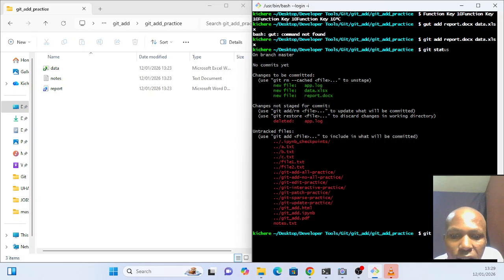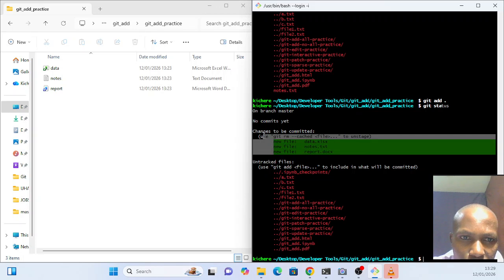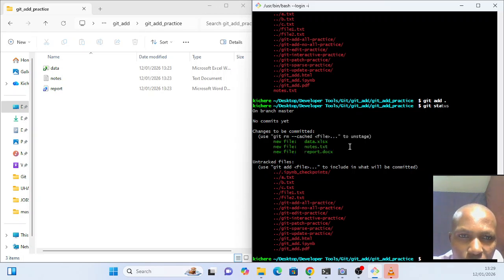So you say git add dot. That way, if you check the status, you will see that all three new files, data, notes, and the report, have been tracked for the next commit.